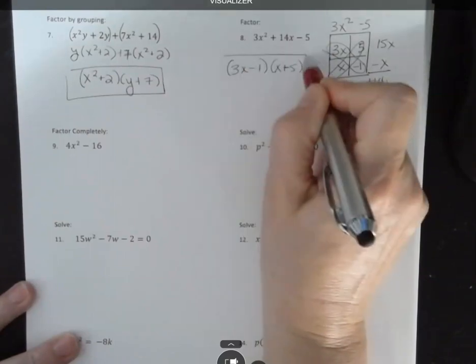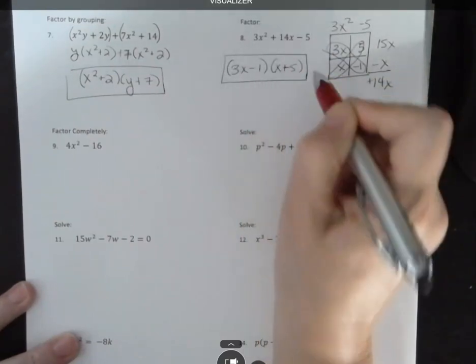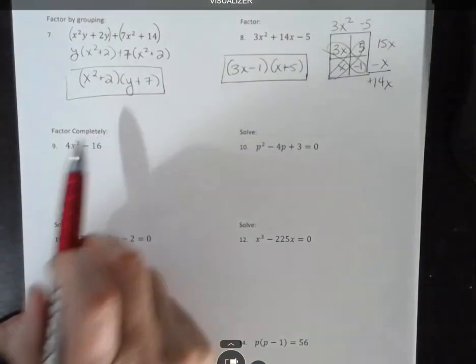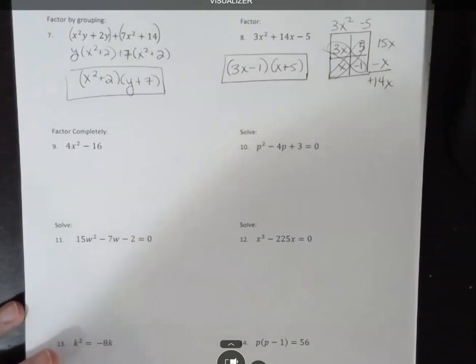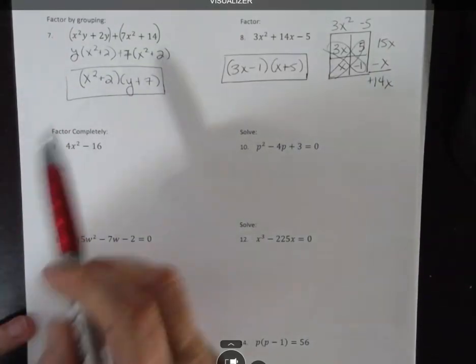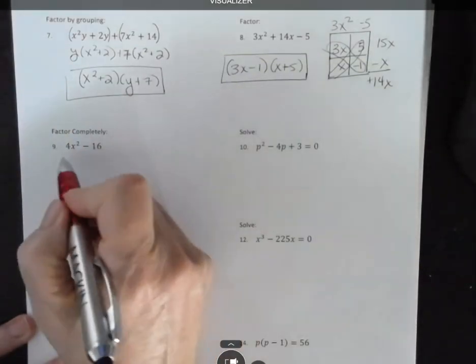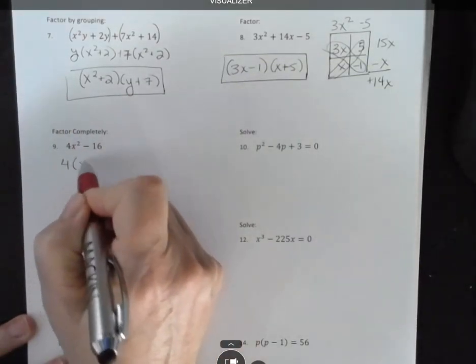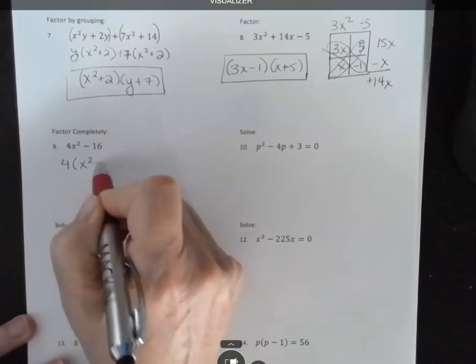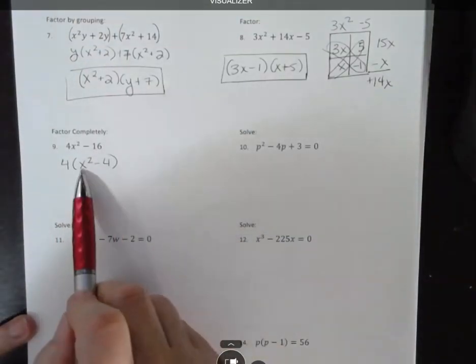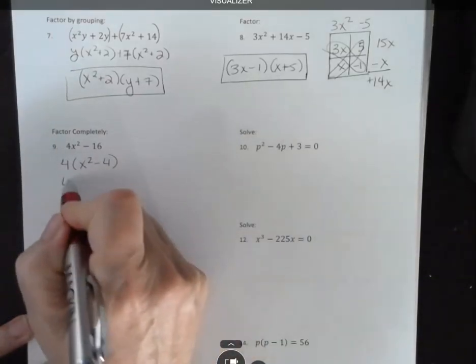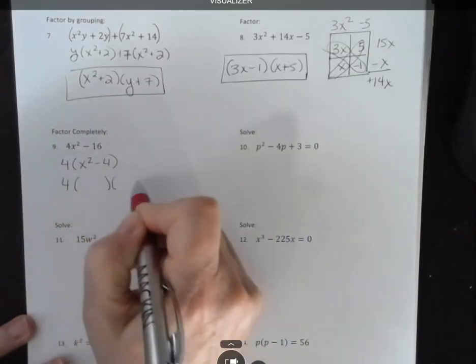When you have the directions to factor completely, that should be a red flag, like, oop, there's probably going to have to take out a common factor or do two kinds of factoring. That factor completely usually means it's going to take more than one step. Here we do have a common factor of 4, so I can remove that from that expression by dividing both terms by 4. Now I have a difference of squares because this is a perfect square and that's a perfect square. So now I can factor that method.